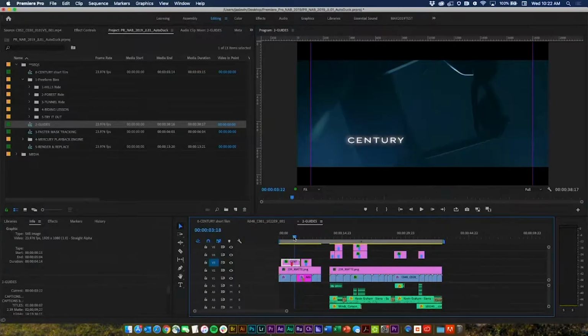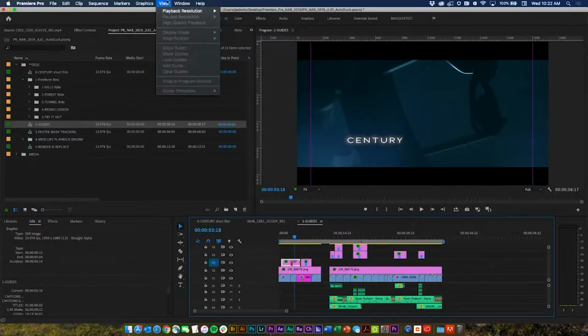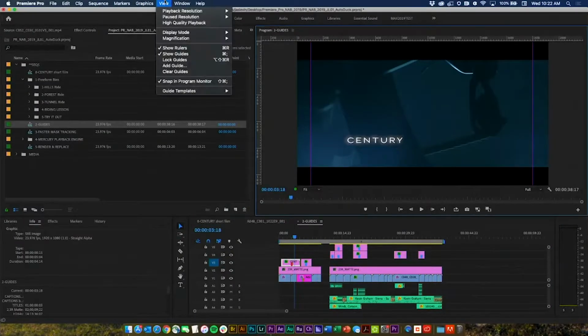Like this is a movie title from a short film called Century, and the director wanted to make sure that it appeared exactly in that lower third quadrant of the frame. And you'll notice that he has it letterboxed in that CinemaScope style. So positioning is really important. Well, how do you ensure to an editor that it goes exactly where you want it to go? You ensure that by using guides.